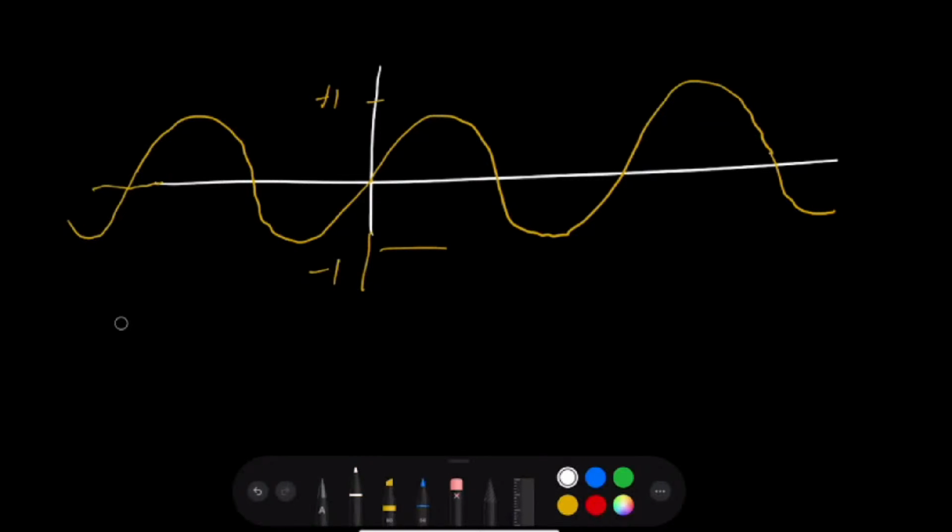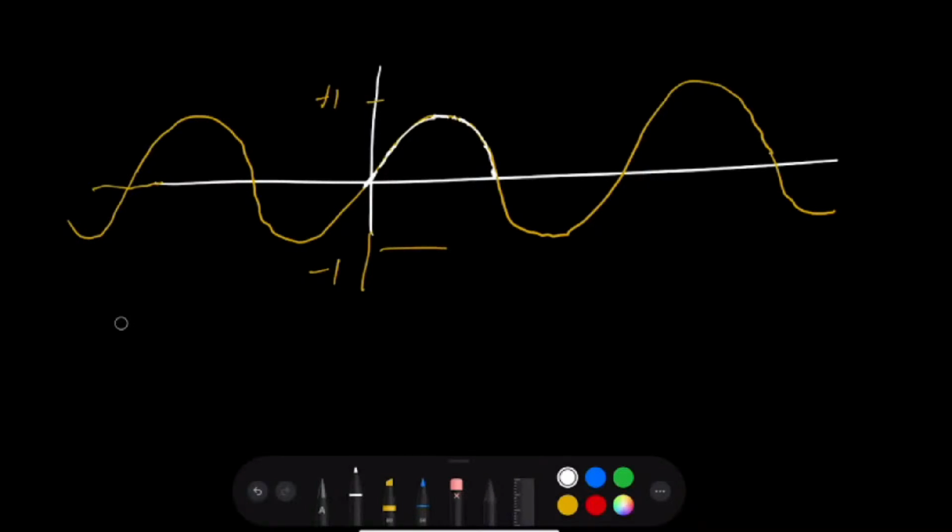Correct? Now, the derivative is nothing but slope. Here the slope must be something positive. It should be positive here, it should be positive here. Here slope should be 0, and here the line is making a negative slope. What is the meaning of negative slope? If you draw a tangent, it will make an obtuse angle.